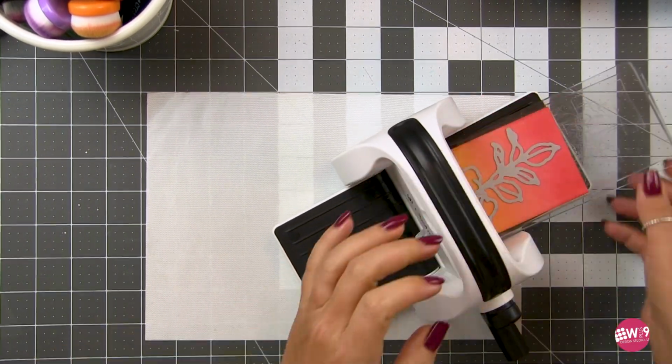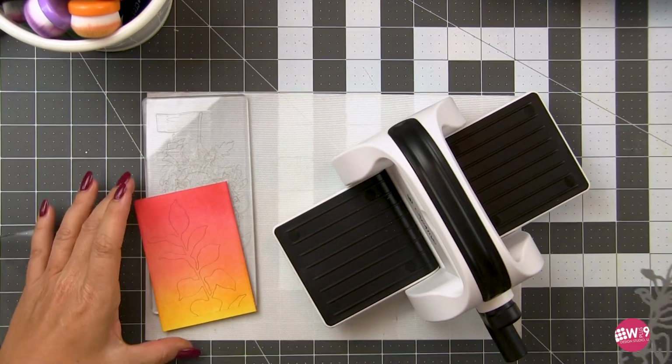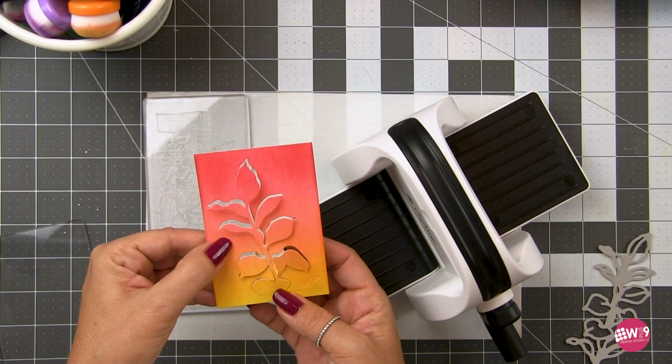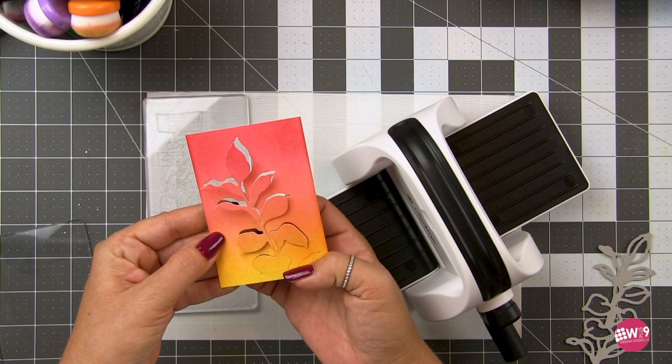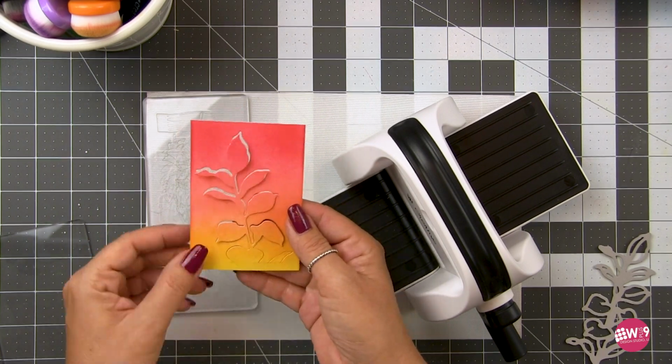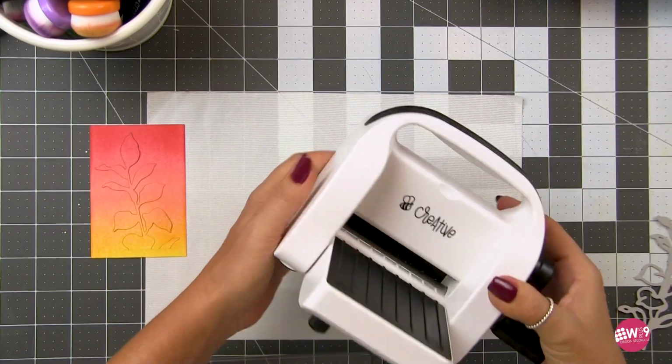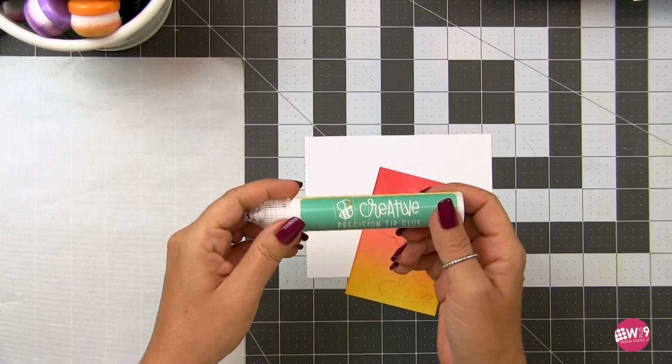Now what that's going to do is it's only going to put pressure where the plates are, so it's only going to cut through where both plates are. So you can see here the image here, it'll pop out, but it's still connected to the background. I think this is just something that is just a little bit different and a little bit fun.